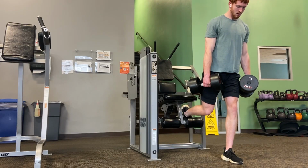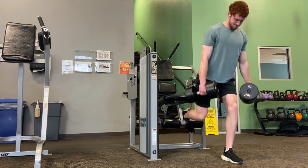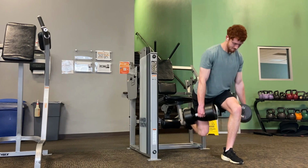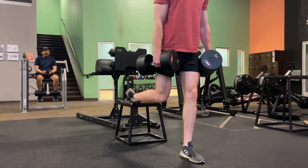Bulgarian split squats are what we move to next. And they're very painful, but they're awesome because they help us build serious strength in our legs, which means we're gonna be able to jump higher and more explosively. It's a fair trade-off, I guess. Just try to build up strength in each of your legs and really challenge yourself.